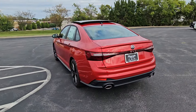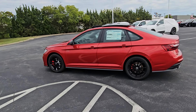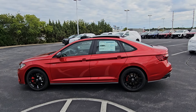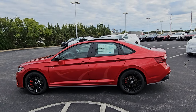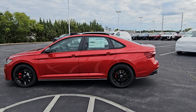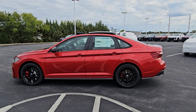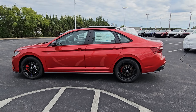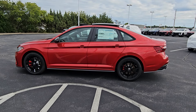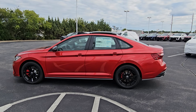This car comes with a four year, 50,000 mile bumper-to-bumper warranty from Volkswagen, including three years of complimentary maintenance. If you buy from Bomberido St. Peter's, you get an additional 10 year, 200,000 mile nationwide engine and powertrain warranty free of charge, plus an additional three years of free maintenance for a total of six years — covering your 10, 20, 30, 40, 50, and 60,000 mile oil changes. That's a local deal only and requires service at the dealership.